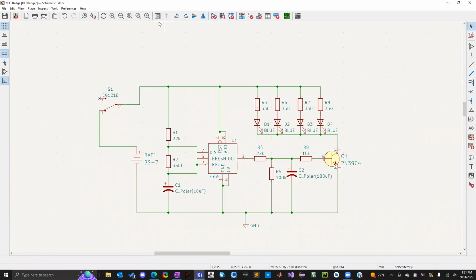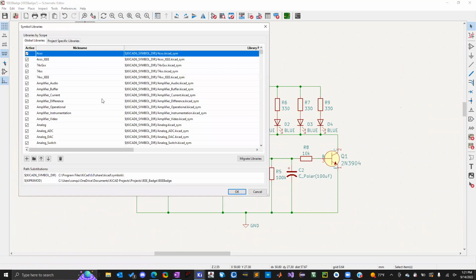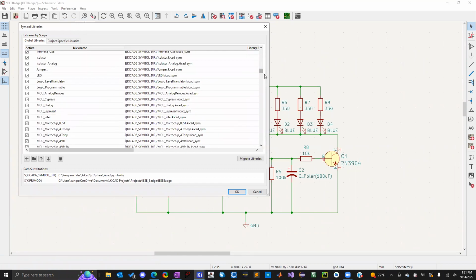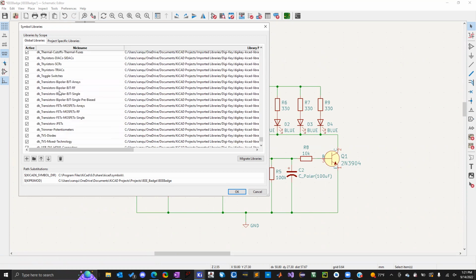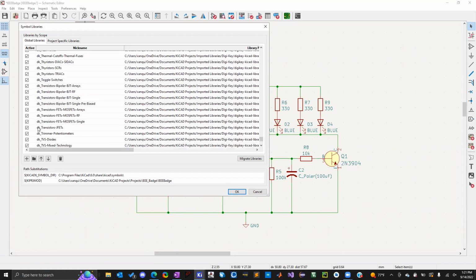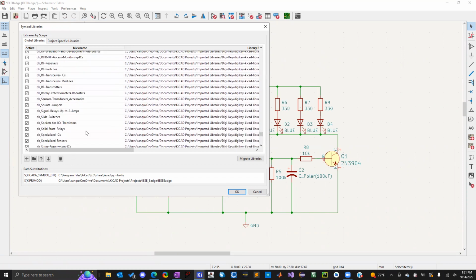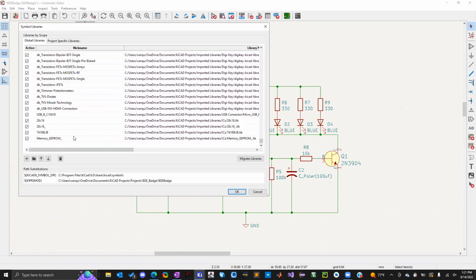Then really quickly, if you click on preferences, go to manage symbol libraries, then if you scroll, it would probably be all the way at the bottom. I have a couple, but here's all DK is DigiKey, so here's all my DigiKey footprint. Or oh, no, I'm sorry, these are libraries.